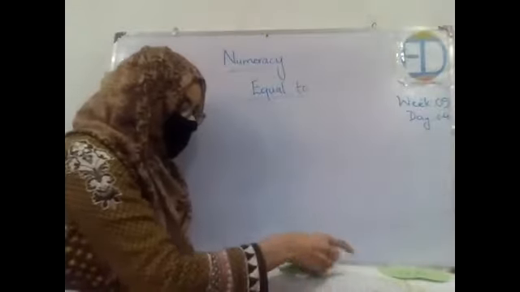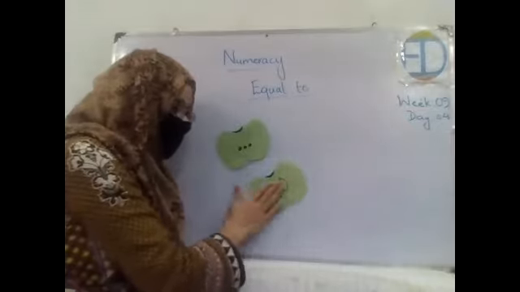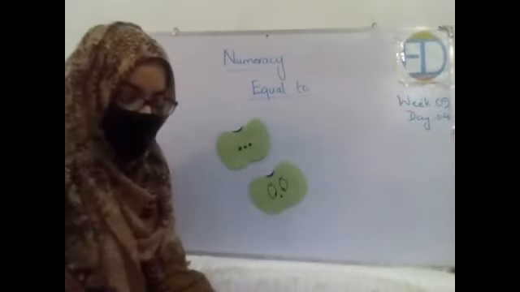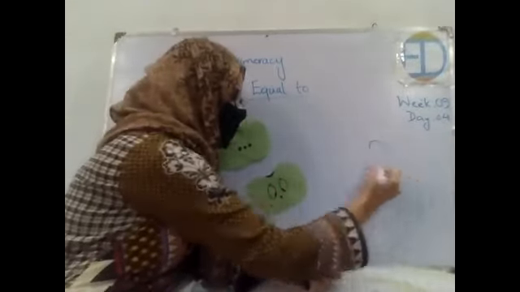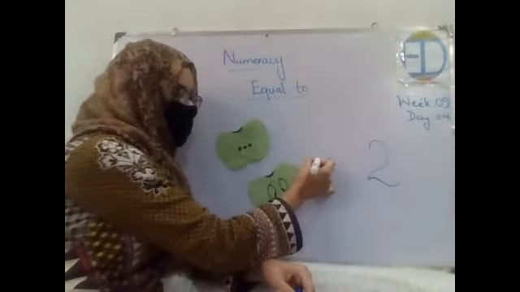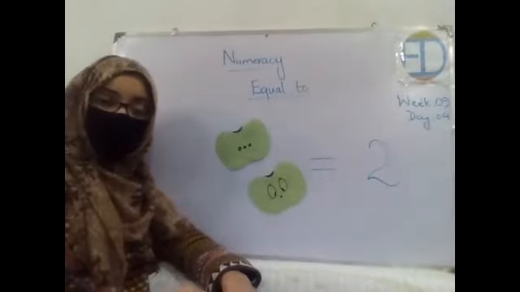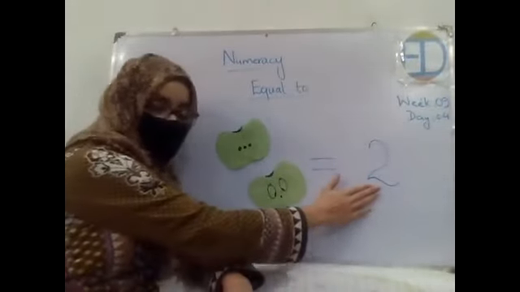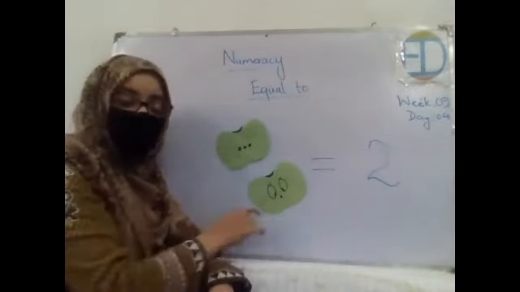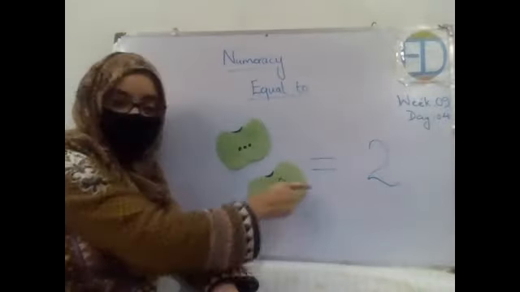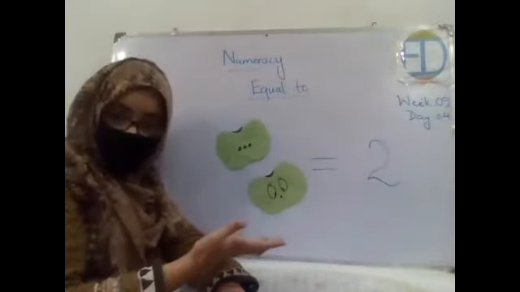Now look at the board carefully again. Let's say I put two apples over here, and I write the number 2 over here. Can I say that both these things are equal to each other? Yes or no? Yes. Why can I say that? Because the number 2 which I have written here has this value, because you know that number 2 has this much number of items in it. That is why you can say that both of these things are equal to each other, right?